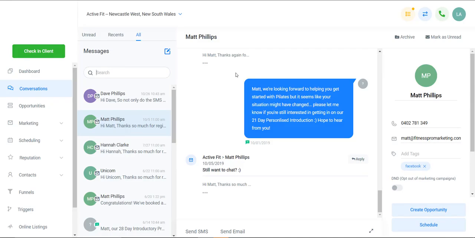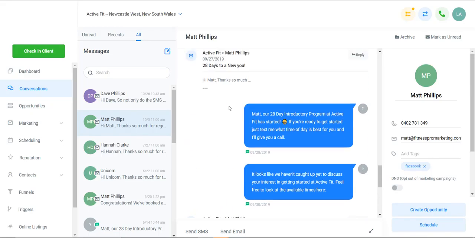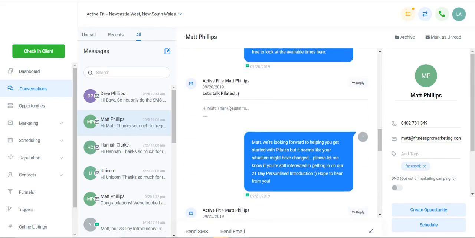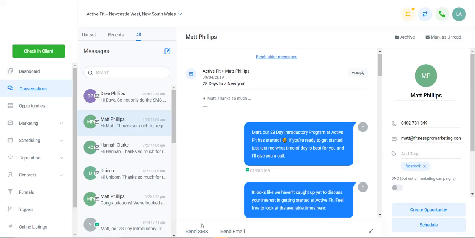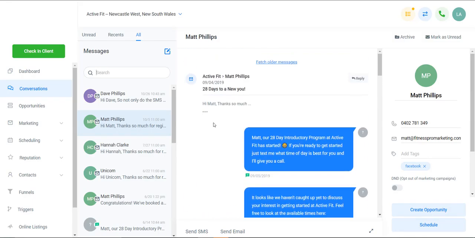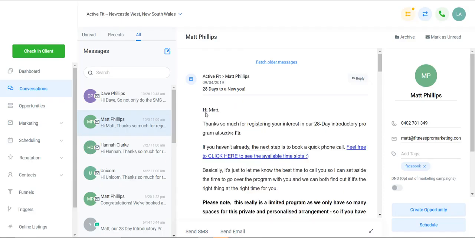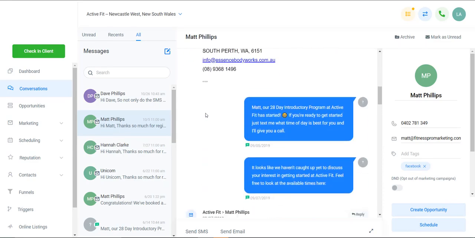So as for the rest of the area here, how does this work? What we've got here is a whole conversation thread, and the fantastic thing about your platform here is that it keeps all your conversations in one place. So here we can see we've actually got an ability to send SMS and send email. If I had integrated my Facebook with this account, I could have also sent a message, right? So if they were already on Messenger, you could do that as well. And so here's an email that was sent. If they had a reply, it would show up here as well.